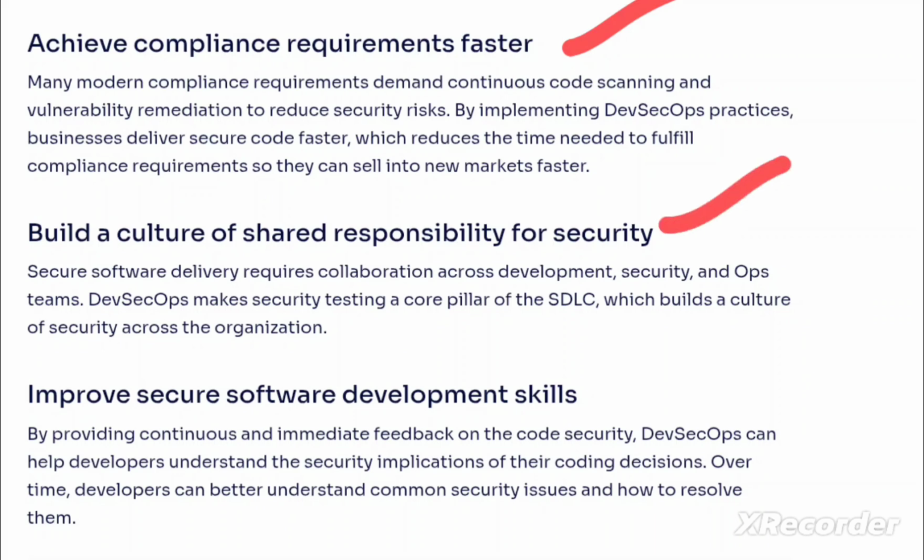And the next goal is to build a culture of shared responsibility for security. Secure software delivery requires collaboration across the development, security, and operations teams, as discussed. DevSecOps makes security testing a core pillar of CI/CD and the software development lifecycle, which builds a culture of security across the organization. And the last goal is to improve secure software development skills.